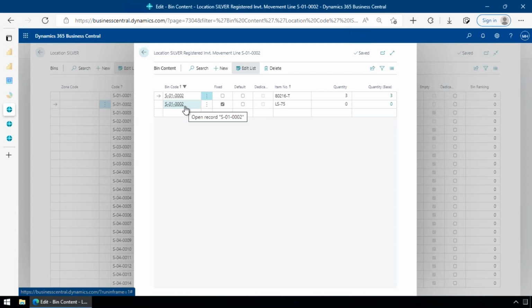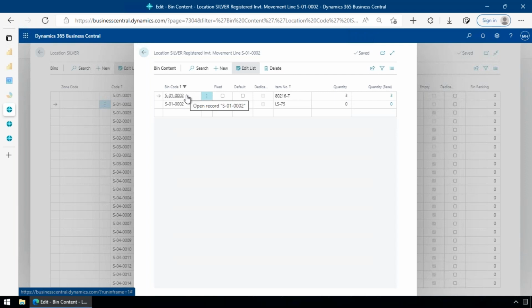So there was a question earlier on why does this keep disappearing? Well, this record above it where it says fixed and it's not set, what that means, as soon as this quantity goes down to 0, this record here is going to disappear. We won't see this particular item tied to this particular bin.